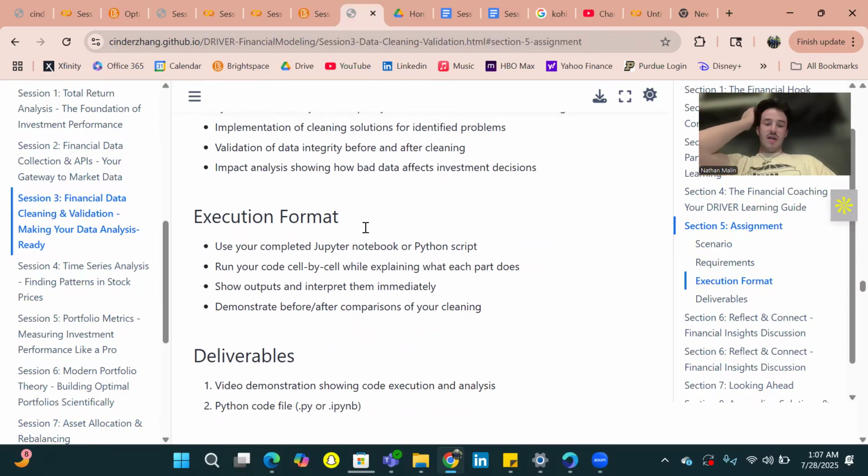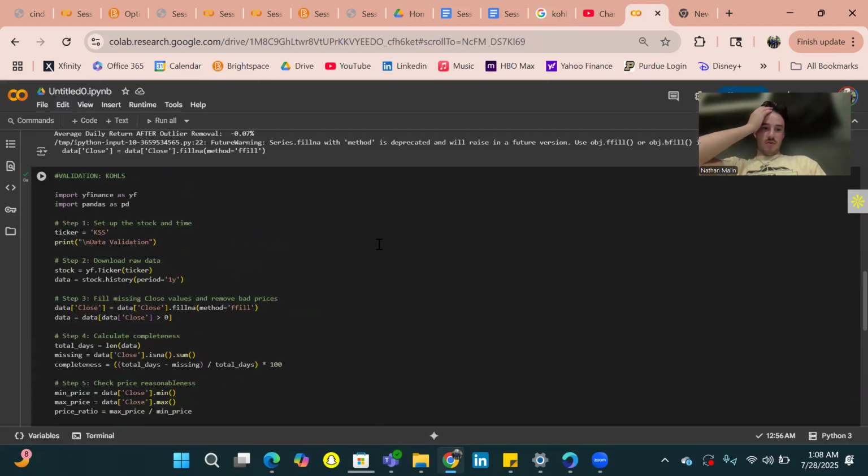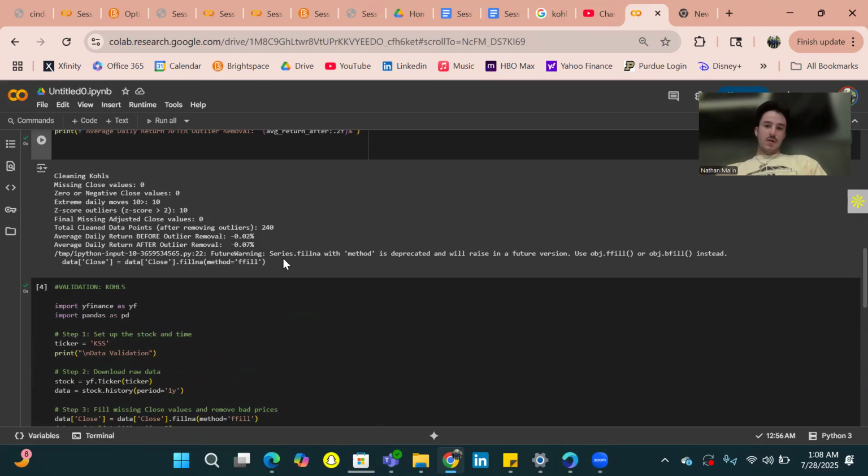I think that a lot of bad data can really affect investment decisions, as I've already talked about. And I think this really just showed how much cleaning can really affect a piece of data. And especially when I'm validating it, with that reasonable price check, it can really support the fact that Z-scores are a major thing, and also had the validation of 250 minus 10, which is 240, which is my post-cleaning completeness score, as I showed you earlier, right here. So I think that's also really important.